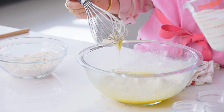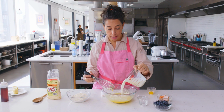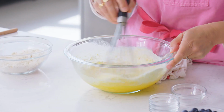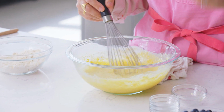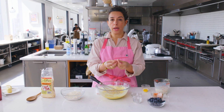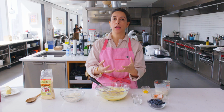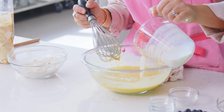I would not say that in the end I'm making a cakey pancake, because actually the pancake is very light and very floofy. It's got a great texture. I think that the leavener is really important in this because of the cornmeal. It doesn't dissolve the way that flour will dissolve. It retains its integrity and it absorbs that liquid, and the little beads of the cornmeal kind of plump up, so they're heavy. So the leavener is really there to make sure that the pancake itself doesn't feel wet or gummy or leaden.